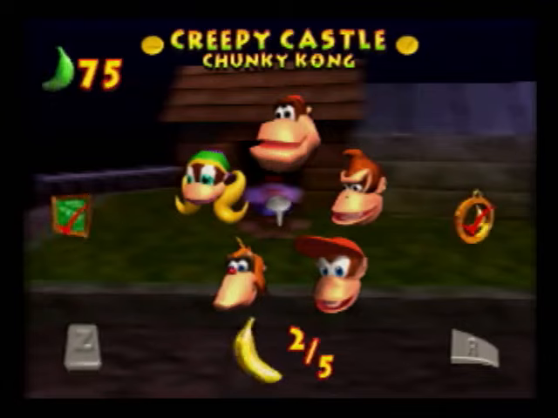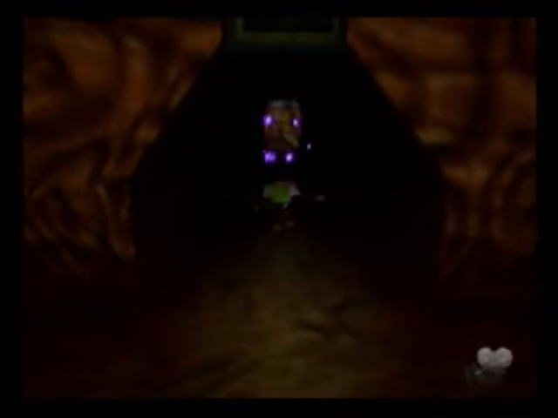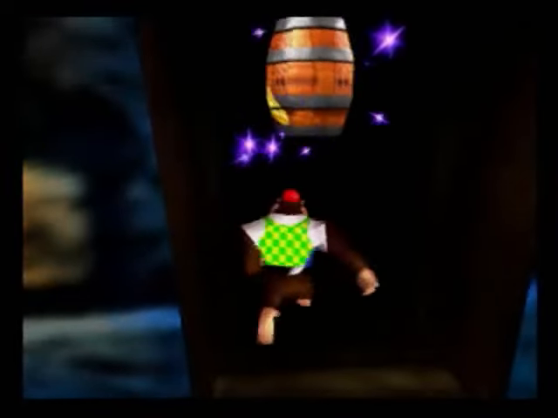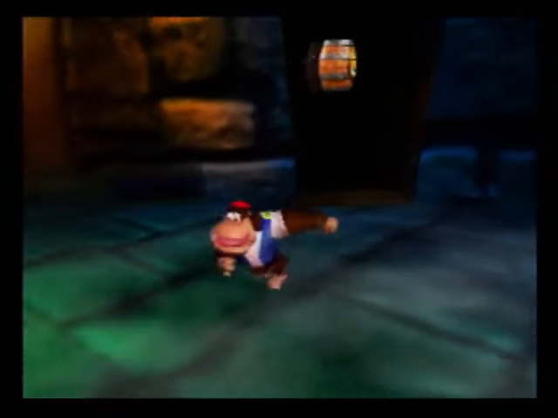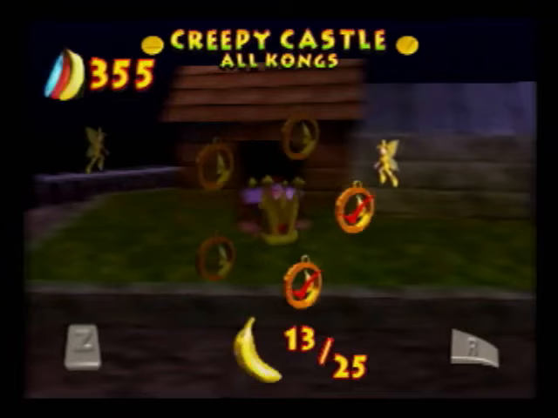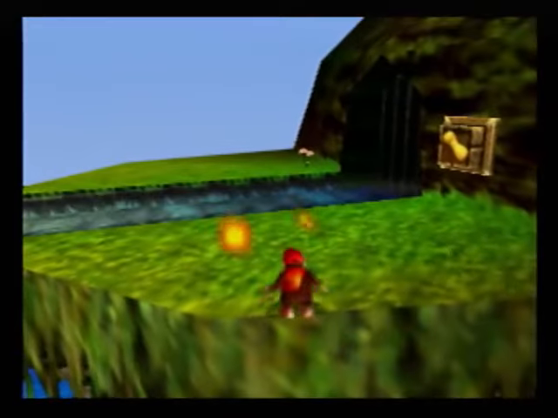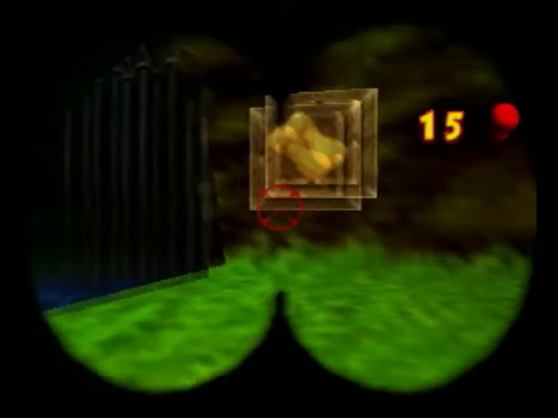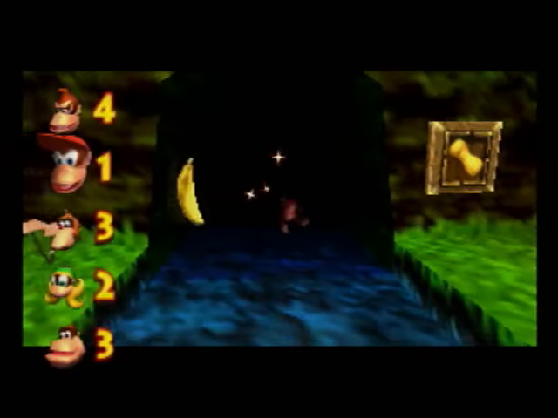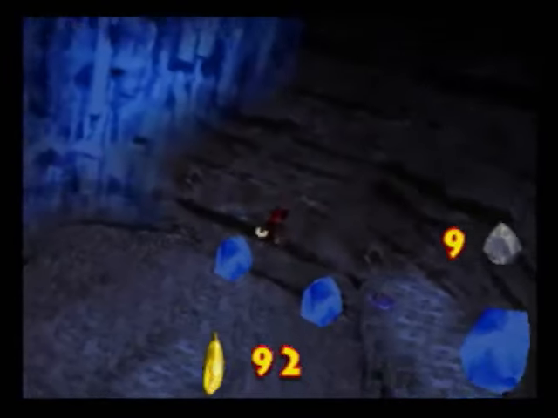Chunky is missing three bananas. One is because he can't Simian Slam the museum switch. Two is because there's no way for him to jump into these two bonus barrels. So overall, Creepy Castle was a pretty decent stage. Now that we're done with Creepy Castle, we're gonna get an easy banana with Diddy Kong, and then open up Hideout Helm. Diddy is also able to get another banana in the Crystal Caves lobby.